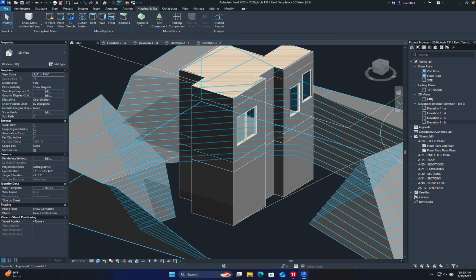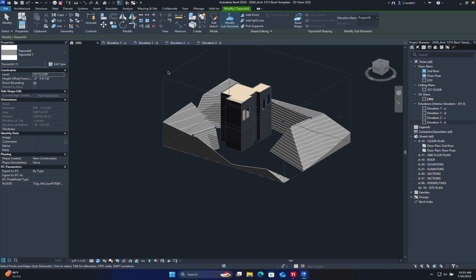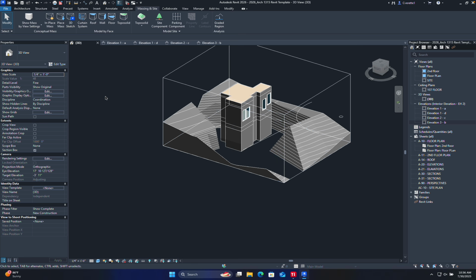Remember, I have two ways of modifying the topography. So I'm going to try modifying sub-elements. I'm also going to get rid of my section box because I can't see anything to change. So I may need to exit that first, go to my view, uncheck my section box. It's going to load for a second. Oh, it doesn't even want me to. I don't think you can delete a section box, by the way. But it won't even let me. Oh, there it goes.